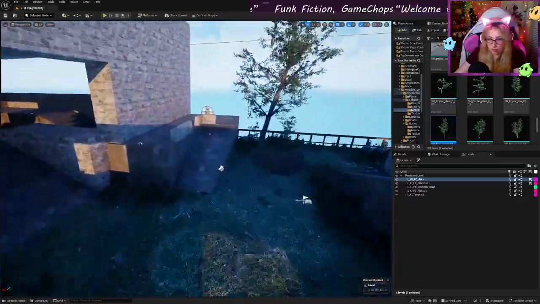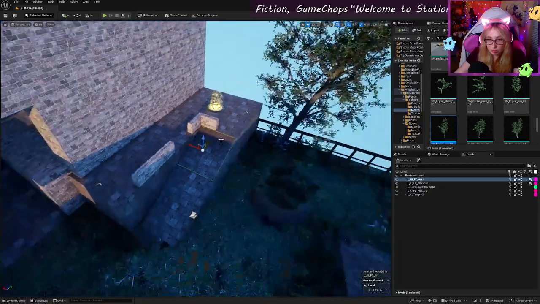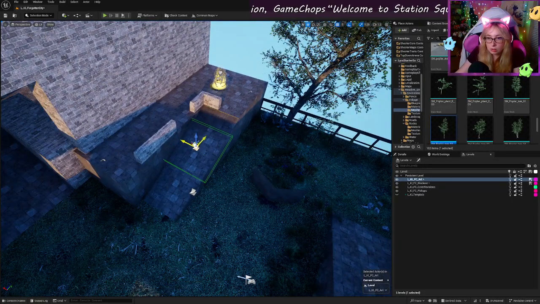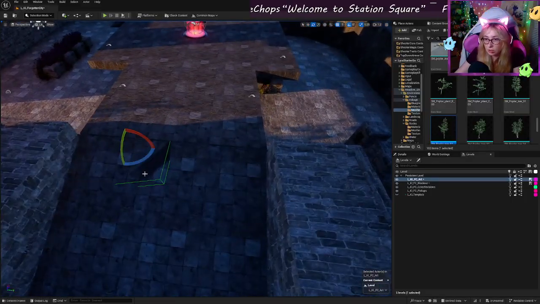Let's do decals before we break stuff more. I'm just going to put this on our ramps.